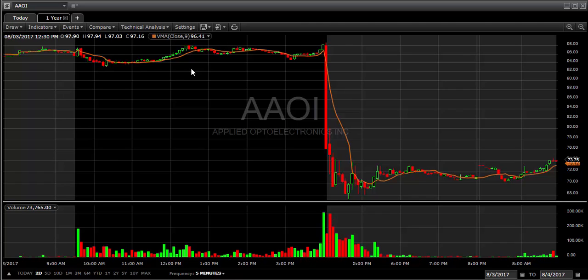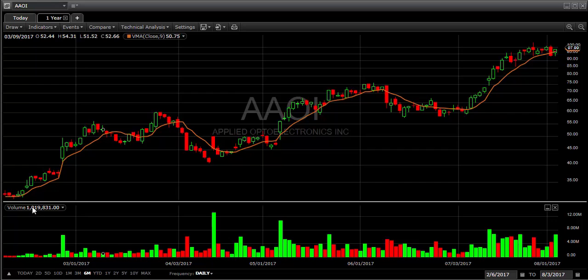What I'm looking at right now is that it looks like it's doing a double bottom pattern pre-market, and it looks like it's going to trend higher from here. But who knows? Once it opens, it could turn over, pull back and go even lower. There's actually an uptrend support around 65-ish, and I think the 50-day moving average is down around there too. So it may come back, or it may go below the 50-day moving average.